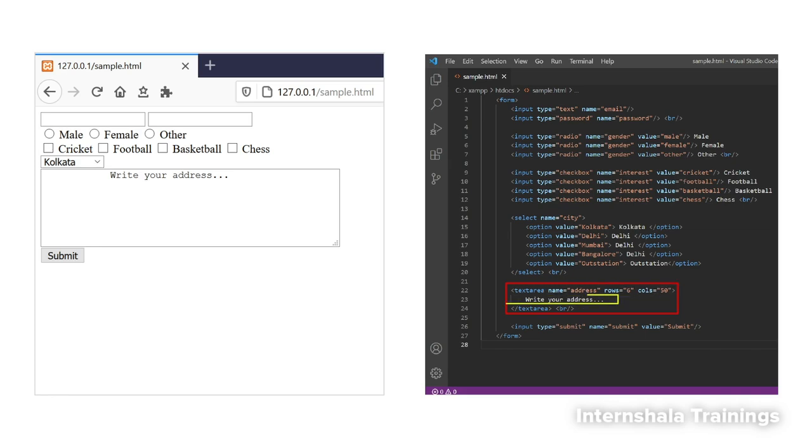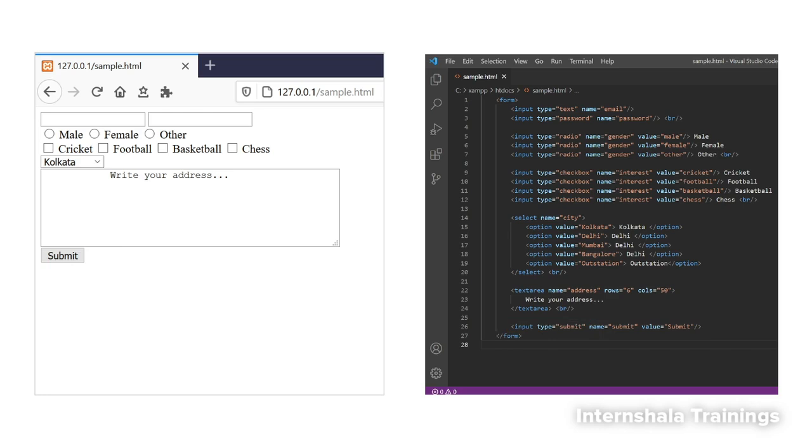In the text area, we want the user to enter address, that is why we have added the text here for easy understanding. This is the text that will appear inside the text box and will go away once the user starts typing. Lastly, the information that a user enters needs to be submitted, and for that we have a submit button. An input tag followed by a type attribute is used to create this button. So this is how we can create a simple looking form on a web page using HTML.